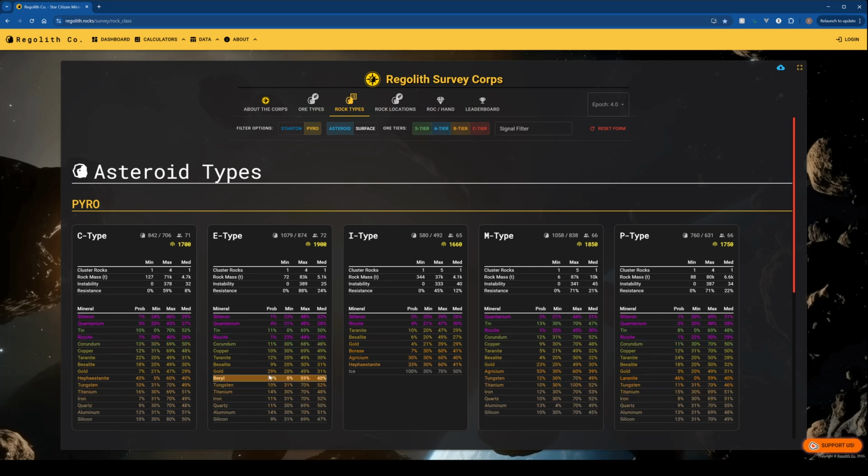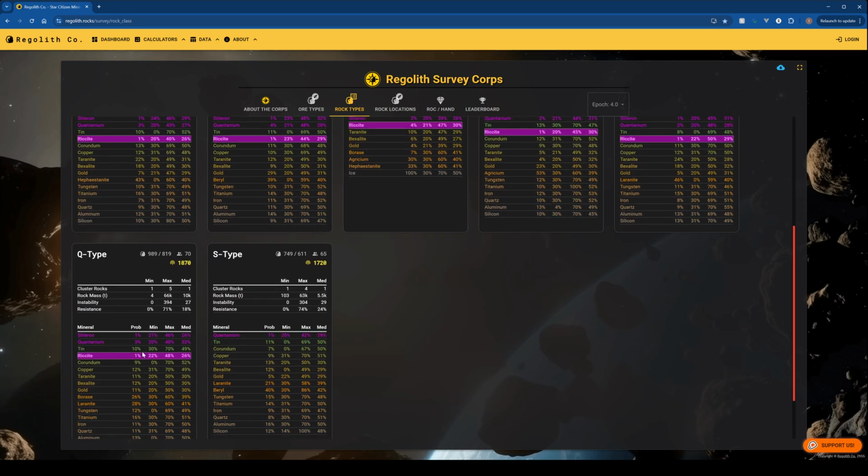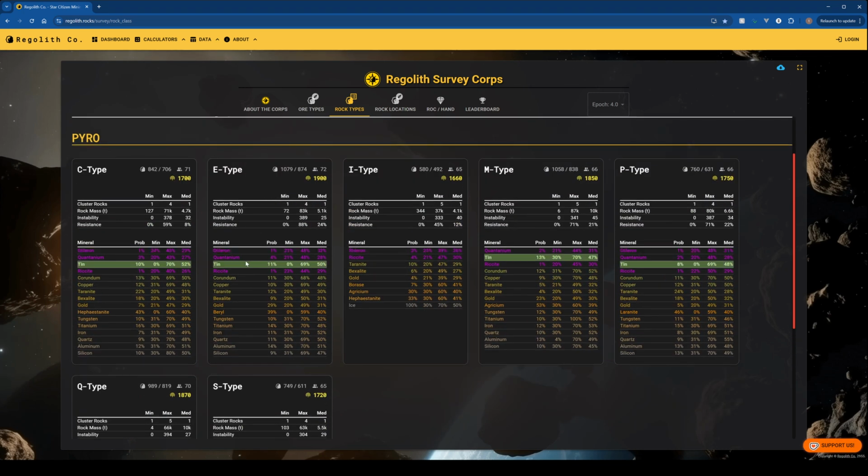If you're really just looking to make a lot of money, you're probably wanting this stuff in pink, so we're going for Quantanium. I'm probably, again, going to be looking for the E-type, because there's a 4% chance of actually finding it, whereas if I were looking at asteroids and rocks that were an I-type, there's a 0% chance that I'm going to find those.